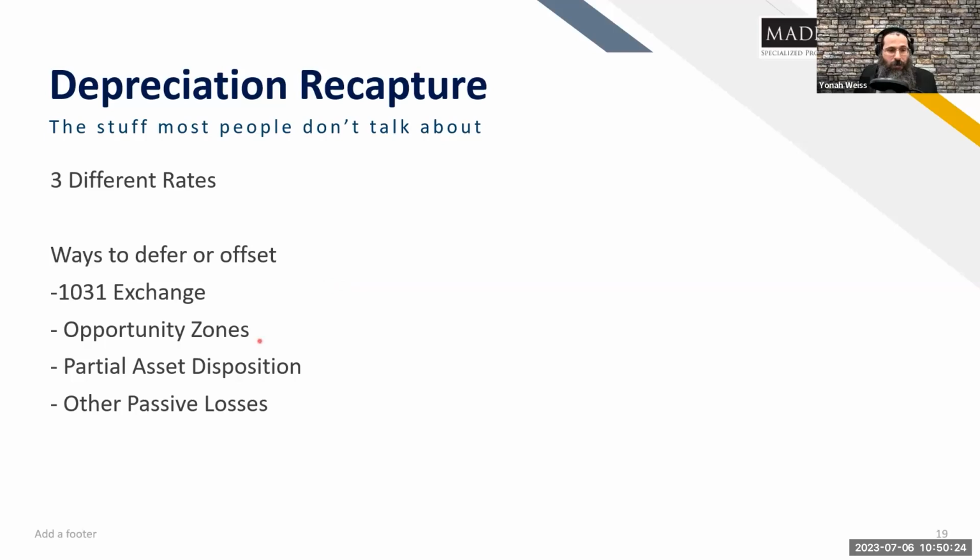However, if you do a 1031 exchange by exchanging one property for another, and there are special forms you have to fill out to do that, and time windows, et cetera, you can defer not only your capital gain tax, but also your recapture tax. So that's one way to do it. Opportunity zones, as Will mentioned earlier, is another great way to not only defer your capital gain tax and defer that recapture tax, but also completely wipe it out. If you hold the property for 10 years, you totally wipe out any of that tax liability whatsoever.